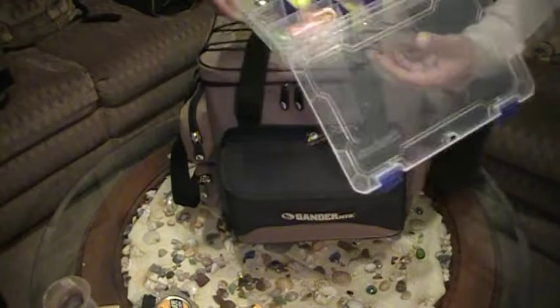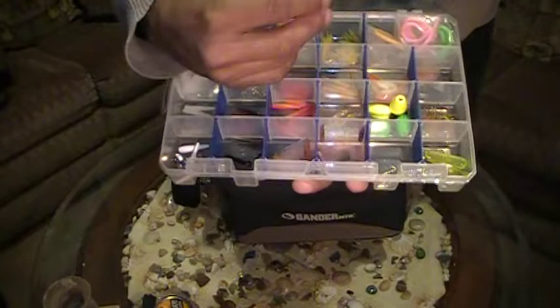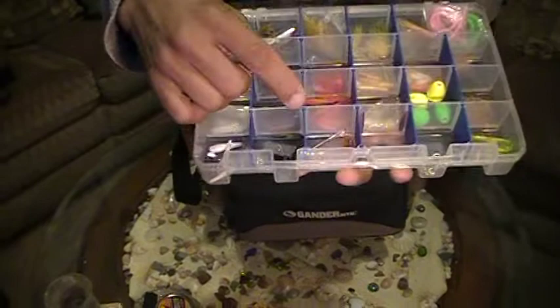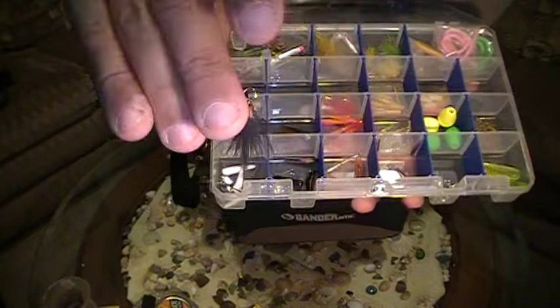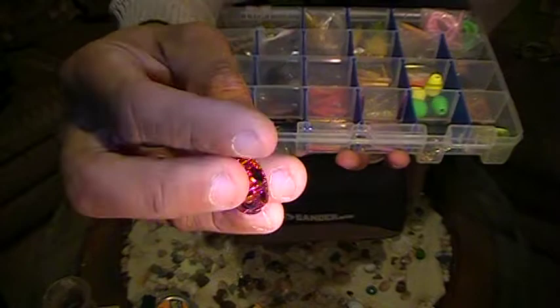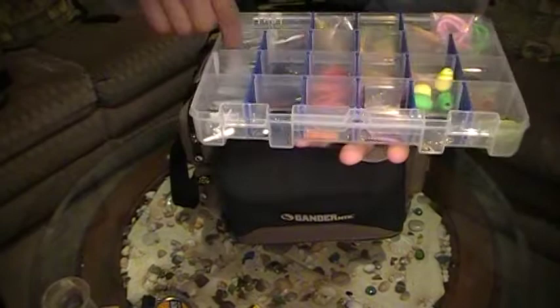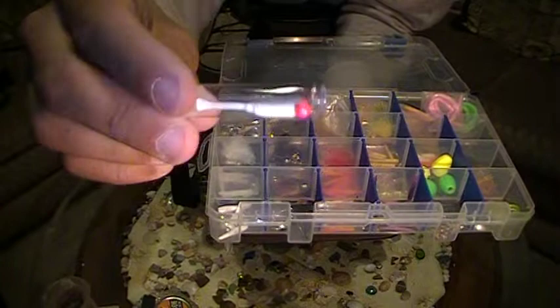This box is my trout magnet selection. You've got all different colors of trout magnets: golden clear, dark purple, light purple, orange peach — I call this one the creamsicle, it's got an orange tail with a white body — and gold. I also have some small little hair spinners for trout: a black and red with a chartreuse blade that catches a lot, a glittery red and black with a red feather tail that's my ladybug color, a white little fly, a standard silver tail, and white clear magnets.